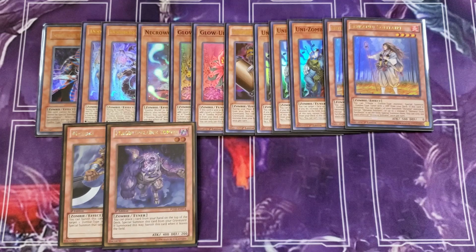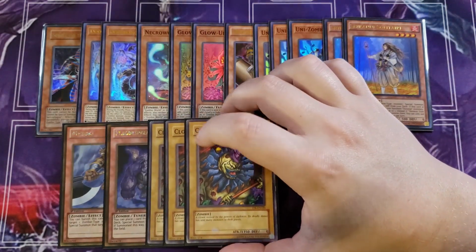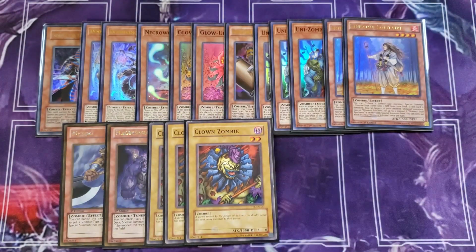For the normal zombie monsters we're playing in the deck, we're playing a super old school zombie monster, and that's going to be 3 copies of Clown Zombie. This card is a really awesome card because it's actually used by Bones during the original Yu-Gi-Oh series, but this card is actually the most powerful level 2 normal zombie monster that we have in the entire game, sitting at 1350, so this is the best target to summon off of Spirit of the Pharaoh.